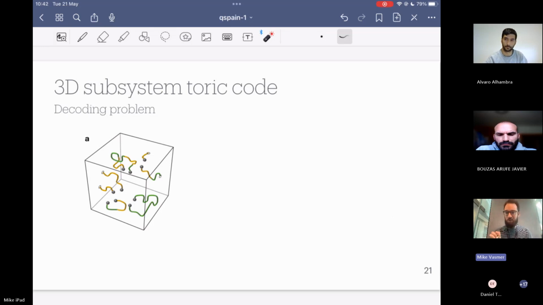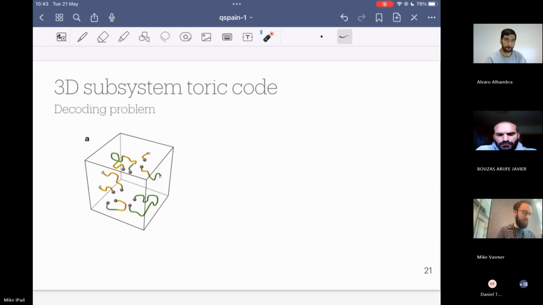And the constraint that I showed you, where these products should be the same, in this dual picture where you associate measurement outcomes to edges instead of faces, you do it this way because then the constraint means that the measurement outcomes should form closed loops. So you can think of this as some kind of flux picture. In the case where I have no measurement errors, my configuration should all be closed loops, apart from some complications at the boundary, but don't worry about that. But where I do have measurement errors, instead of closed loops, I'll see some broken loops like this. And these dots here are the breakpoints of the loops.